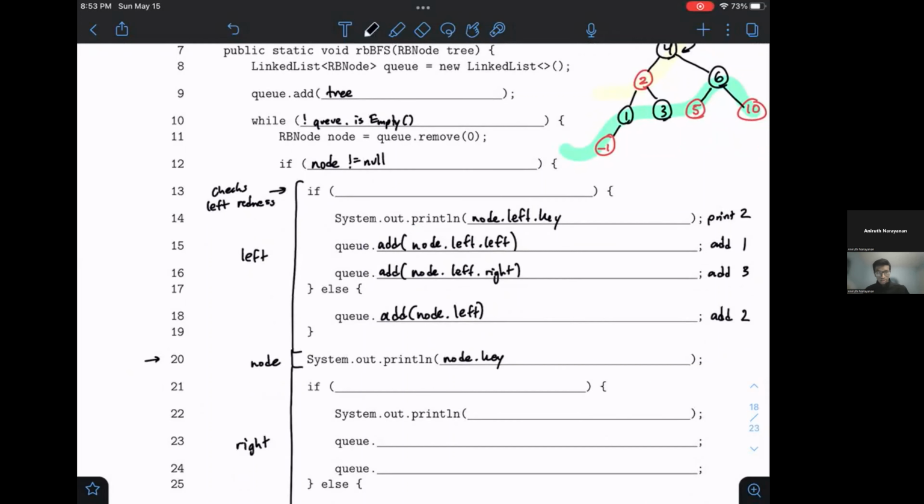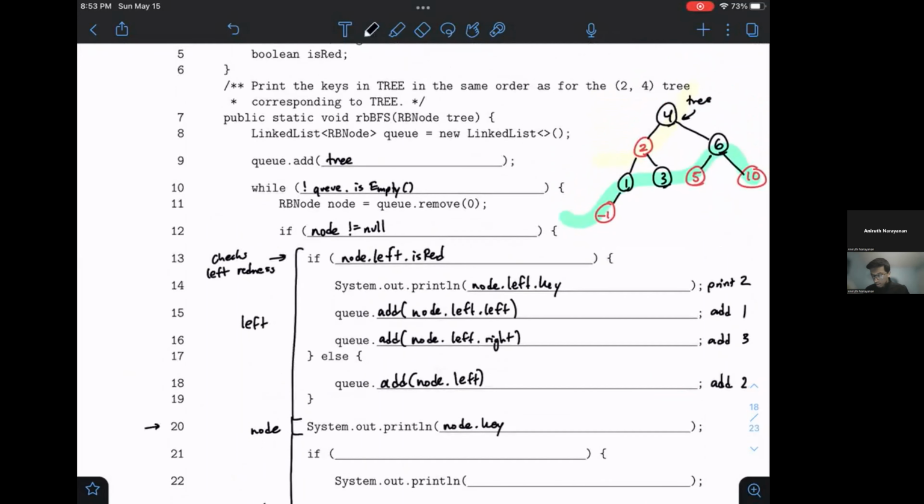So the very first thing that we might think of is we just want to check left redness. So check node.left.isRed. It'll give us a Boolean and then we can just go from there. But there's a slight problem with this. The issue is that we're making a lot of access to node.left, but we're not even checking if node.left exists. An example is, let's say the node is 3. Let's say node points right here. If I do node.left, I'm going to get null because there is nothing there. And then if I call .isRed on that, I'm going to get an error, because I'm trying to access a property of a null object.